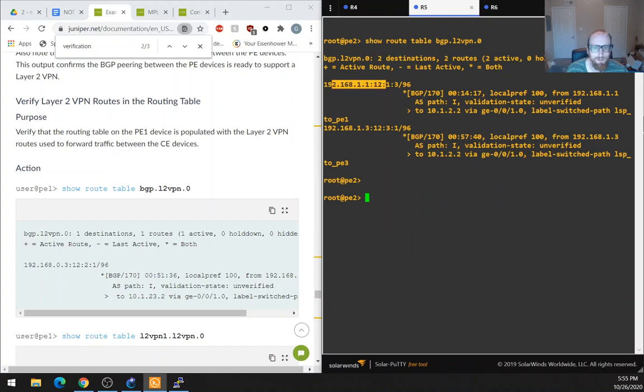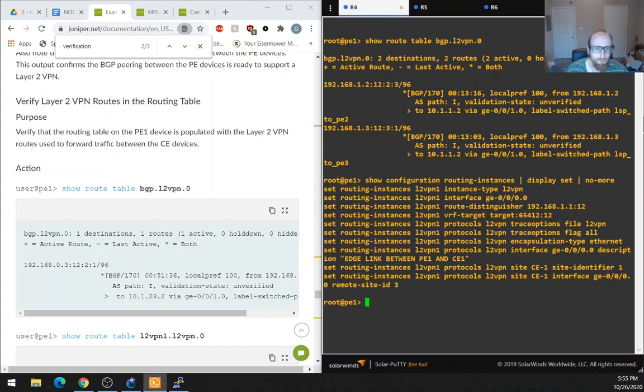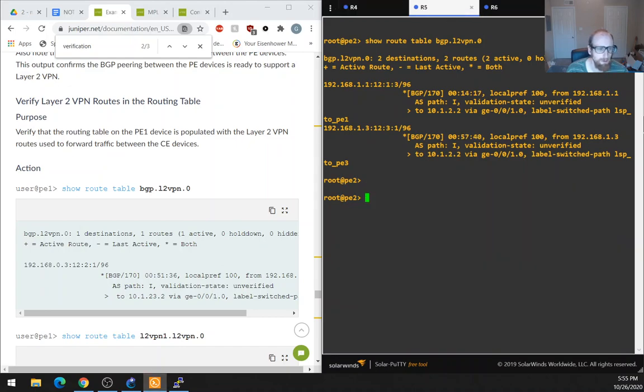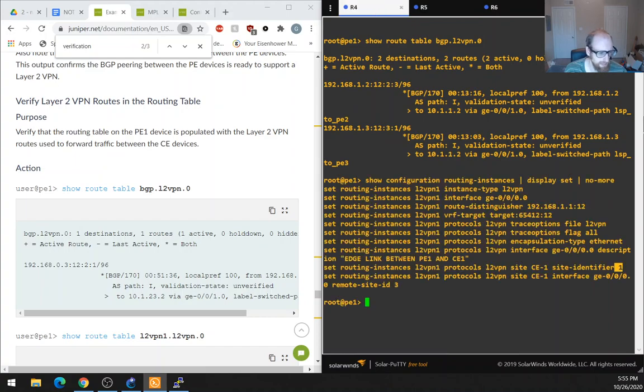Yeah, so here's the route distinguisher from router 4. Yep, defined here, 192.168.1.1:12, 192.168.1.1:12, perfect. Okay, so now, this is what I thought. So now this is going to be the site identifier.